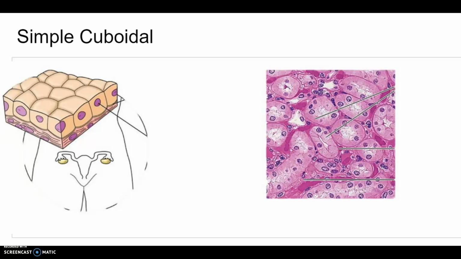Over here we're looking at our ducts. You can see that these are circular ducts, each one of these. Surrounding each one of these ducts are nice cube-shaped cells with very large nuclei in the center, and it is only one layer thick. There's a nice little lumen there. That's connective tissue in that nice dark purple. So it's in a nice circular format, but it's only one layer thick. It still allows for some movement, just like our simple squamous did. Obviously, it's more discerning because of the thickness of the cell.